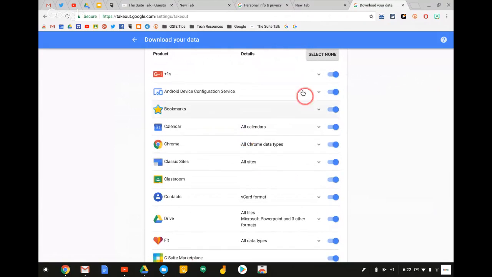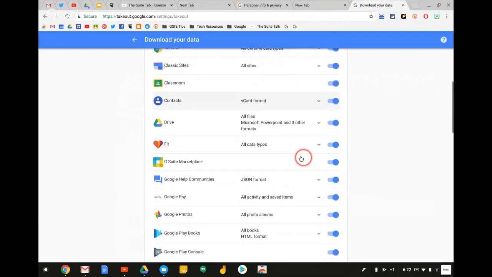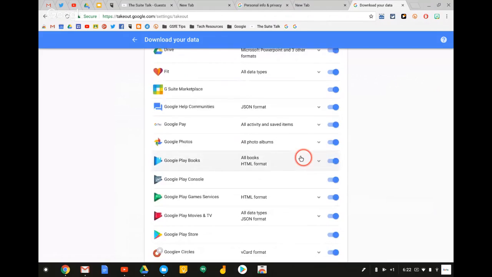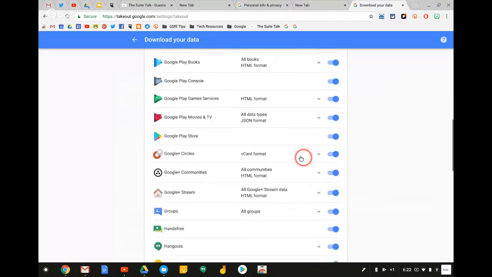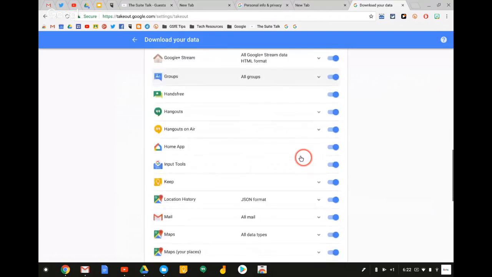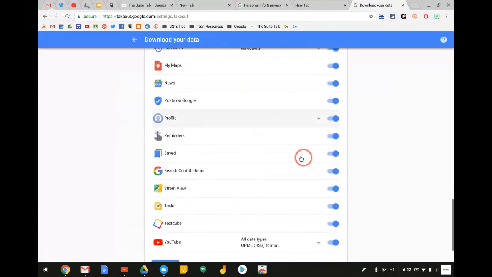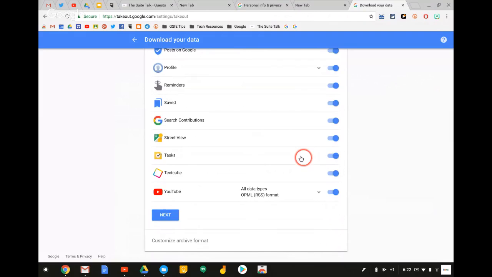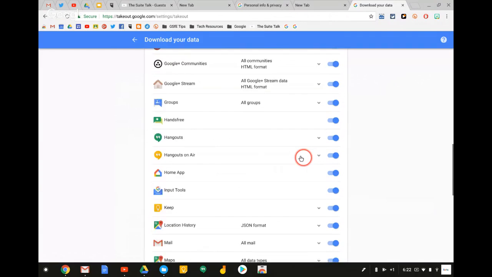Right now the default is on, all of these apps are on. And when you download them, they go into a zipped file. There's a lot of different apps that you can download.